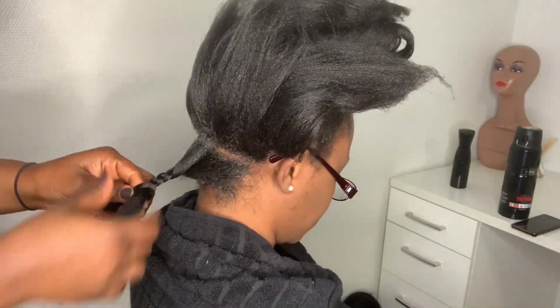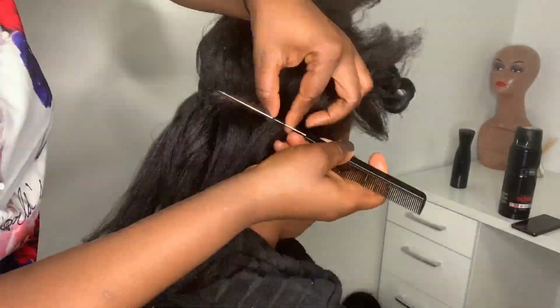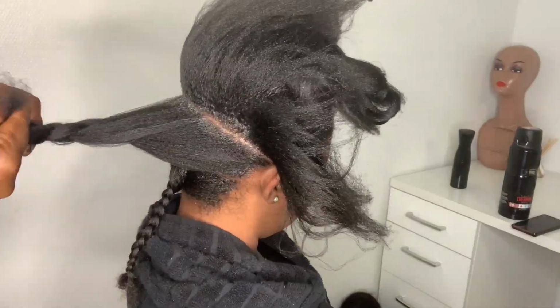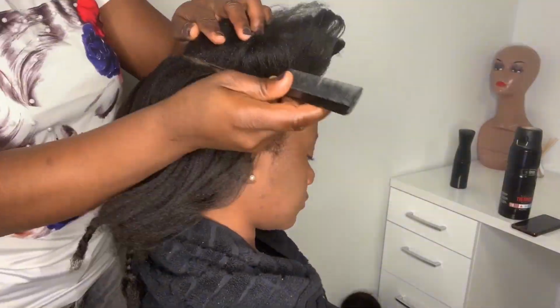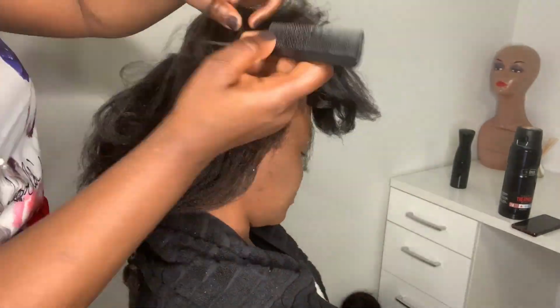So for this tutorial I'll be doing the knotless jumbo box braid. There are so many ways, so many techniques that you can use to achieve this style, but in today's video I'll be showing you how I like to do my own jumbo knotless box braid. So if you want to see how I did this style, just keep on watching.